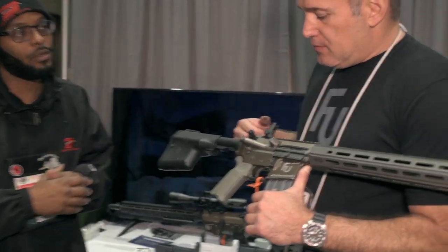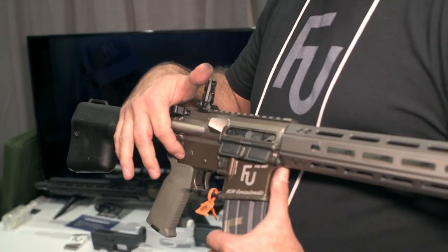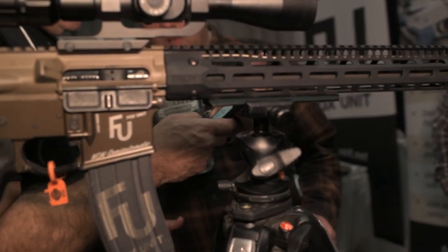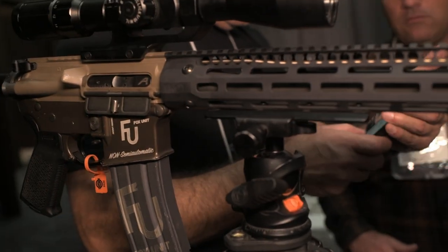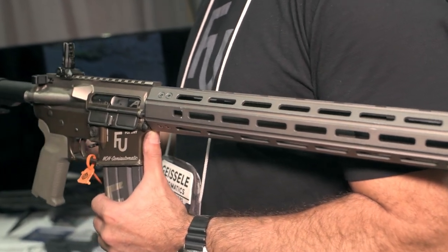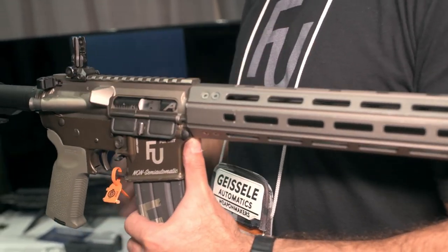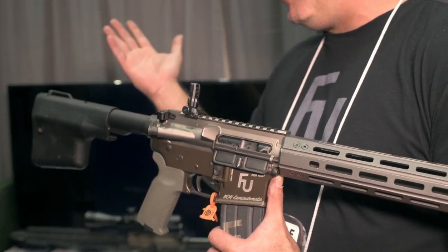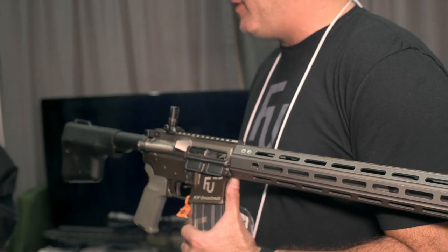What differentiates it from everything else besides the spring assist? This is not a standard AR lower — it's not just an add-on to a semi-automatic. This is our lower; we've drilled into it and have six proprietary parts, but it takes all other AR-15 parts. So you can take your lower, slap it on, add a special trigger you like, a special grip, buffer tube — everything else is AR-15 except our lower and five other proprietary parts. Guys, this is the Fox Unit, available soon.